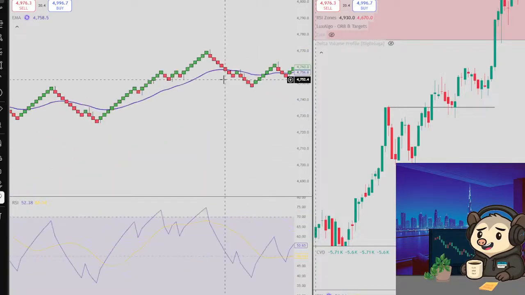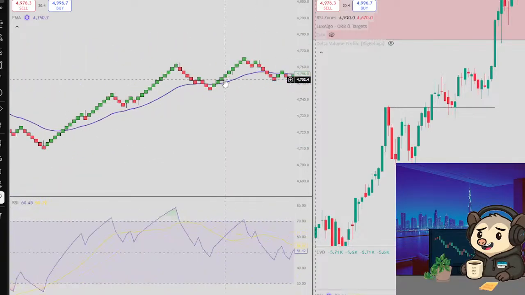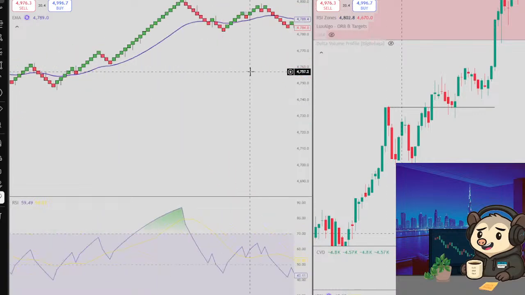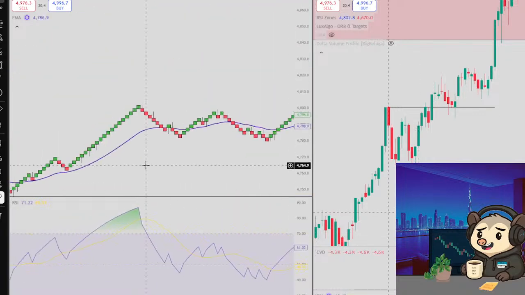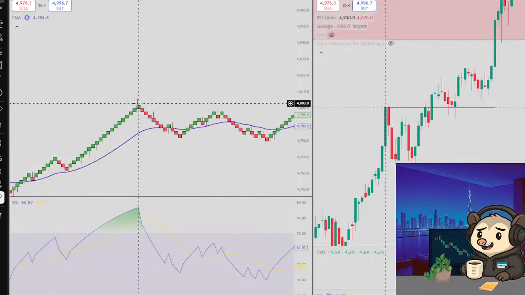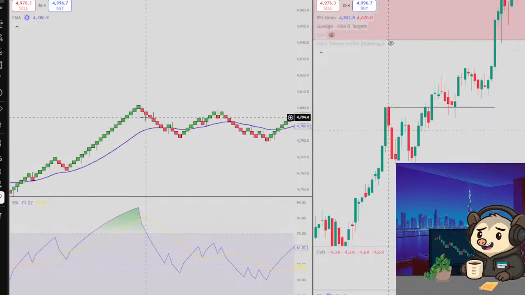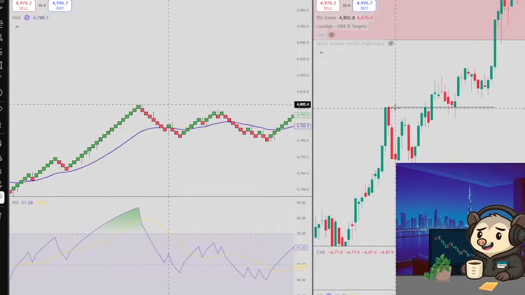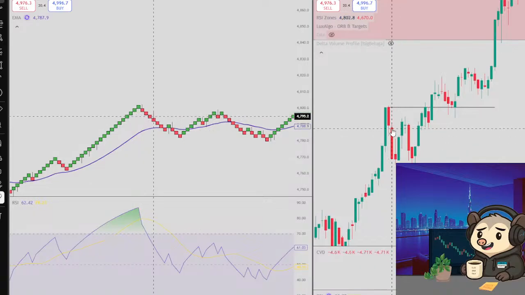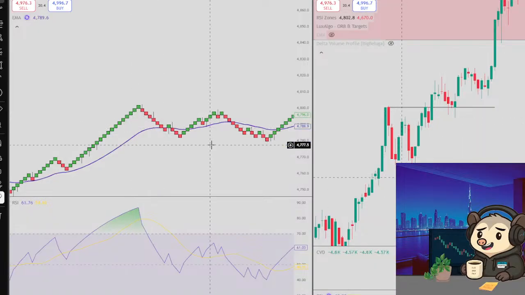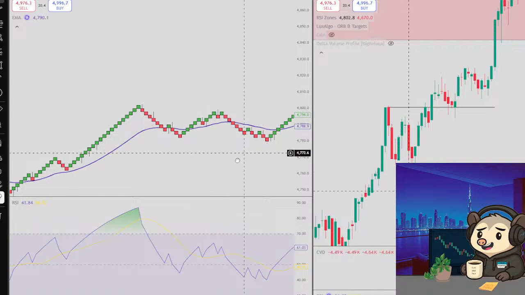For example, you can clearly see a line that formed. So let's go find it. Not yet. Okay, here we go. So right here, we bought up, we bought up, we bought up. This is where we started selling down, right here. But this line wouldn't have formed yet. It would have formed after this candle closed, and then it would have formed on this candle. So that means price is already all the way down here. So are you really entering all the way down here? Probably not. You see the problem.